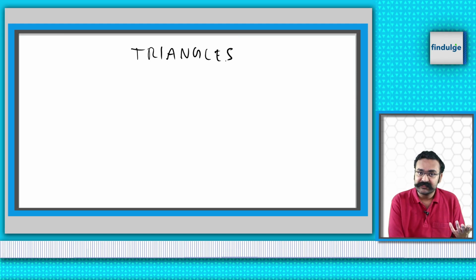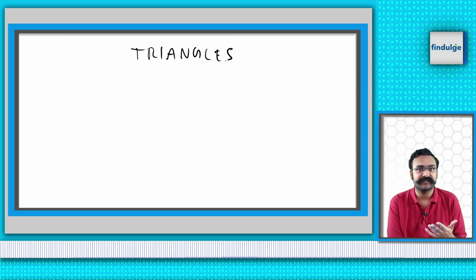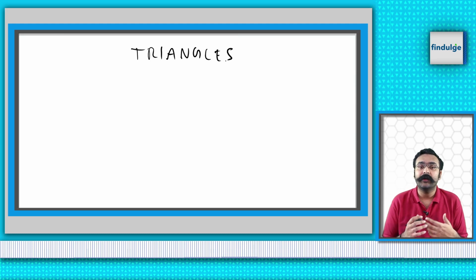And then last year in class 9, we studied congruency, where we figure out if two triangles are congruent, meaning they are exactly the same. So this year, we will be doing a similar concept, except instead of congruency, we will do something known as similarity. Now, before we get into similarity of triangles, let's quickly understand what it means for two figures to be similar.